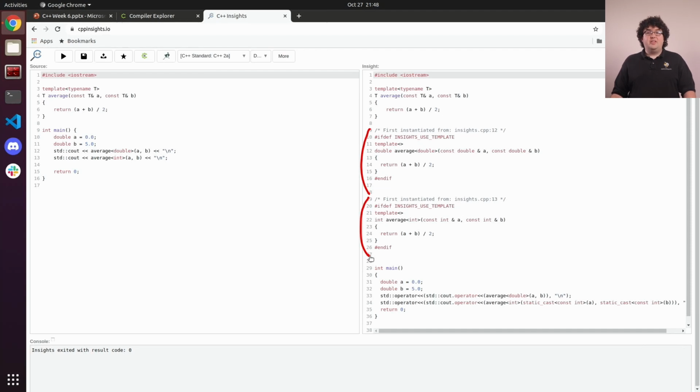We can write specializations ourselves when we want a function to behave differently with a specific type, and this is exactly how we would write them. We still use the template keyword, but instead of having parameters in our template parameter list, we have arguments in a new set of angle brackets after the function name. And just so you know, these ifdef macros are just part of C++ Insights. They're not a required part of writing template specializations.